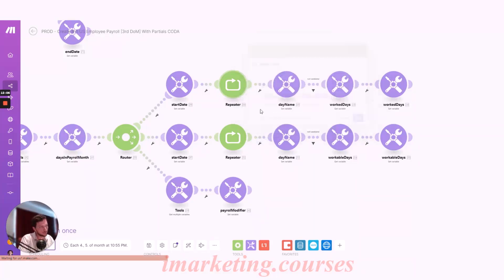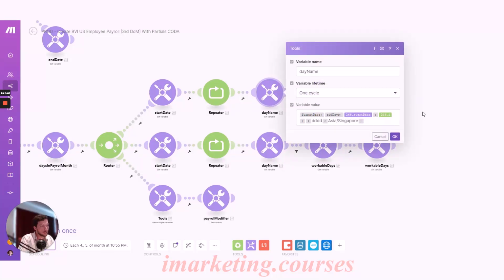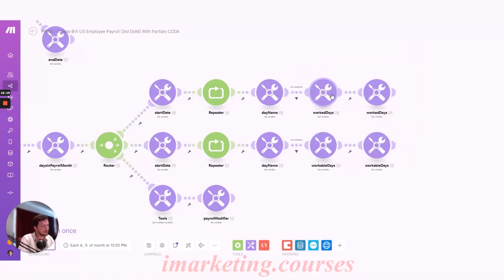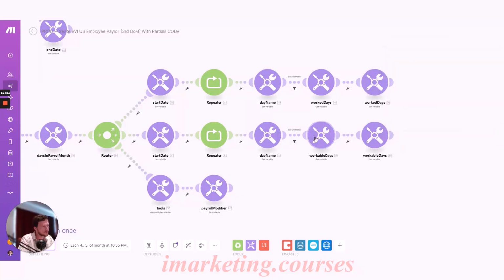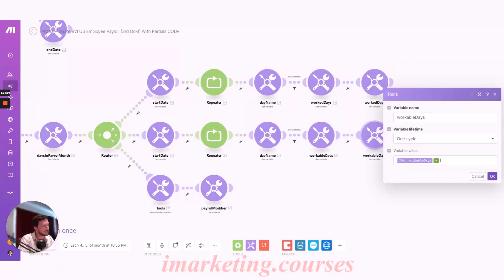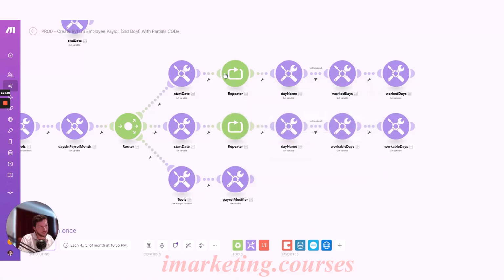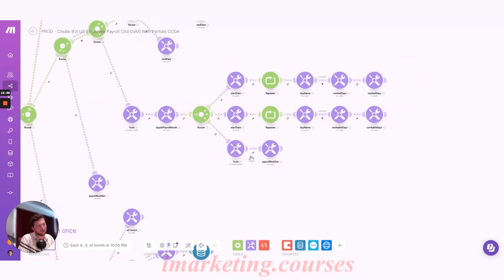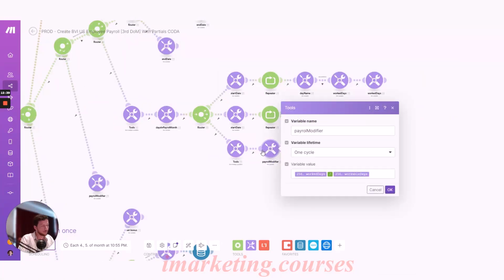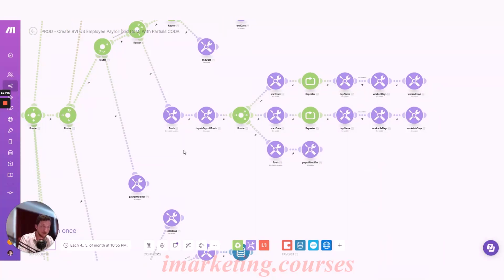So this is what the repeater module does. It repeats through each of the day names, gets the start date formatted by the time zone into a day, and then sums up the number of work days, and does something similar for the workable days here. It calculates all that based on how many days are in the payroll month and when they started, etc. And then it modifies the payment amount. It's a fairly complex calculation, but it modifies the payment amount for their salary for the first month and also for the last month, because it also runs for the end date as well as the start date.